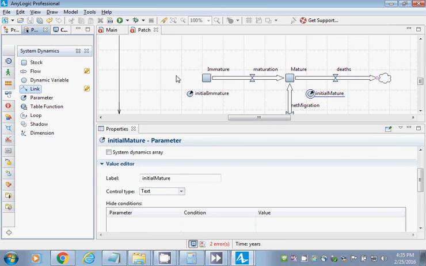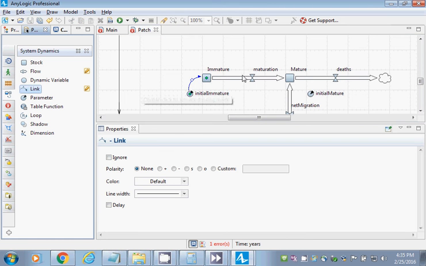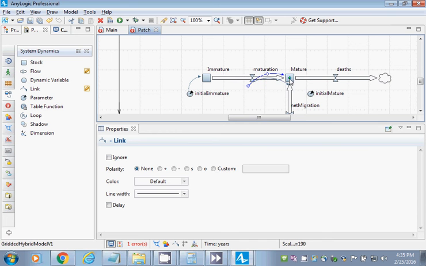It seems solid if you select it, but you click on something else and it's dotted. Yeah, exactly.